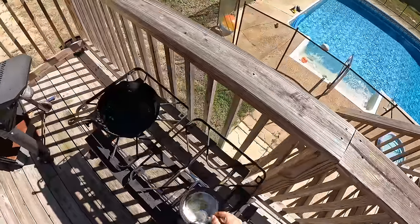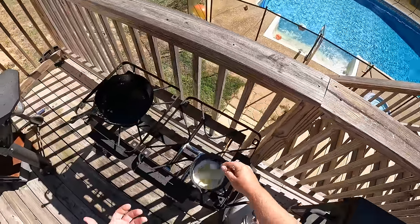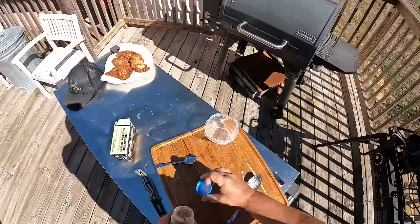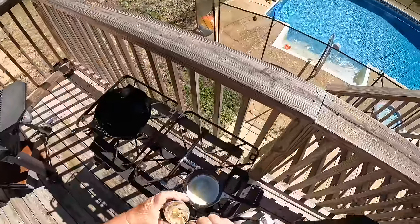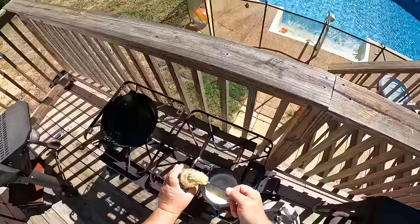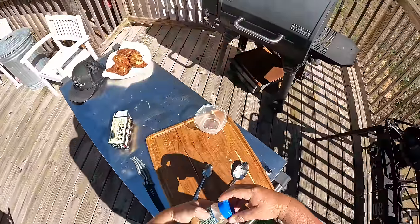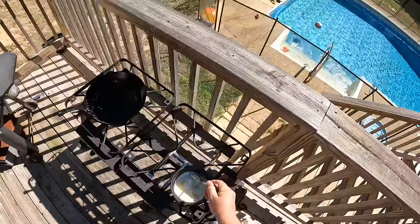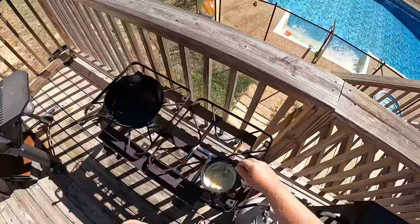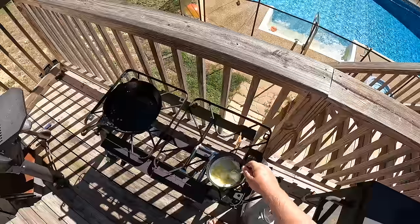So we got the juice of two lemons in there now. Man, that smells good. Just butter and lemon, that's all it is, and it smells amazing. And believe it or not, it's just going to tie everything together with this pasta and this fish. Now I'm going to go in with a solid tablespoon of garlic right there. And then we're just going to continue to mix that around. We don't want to burn our garlic, but we do want that heat to kind of release those oils and infuse it with that butter and that lemon.